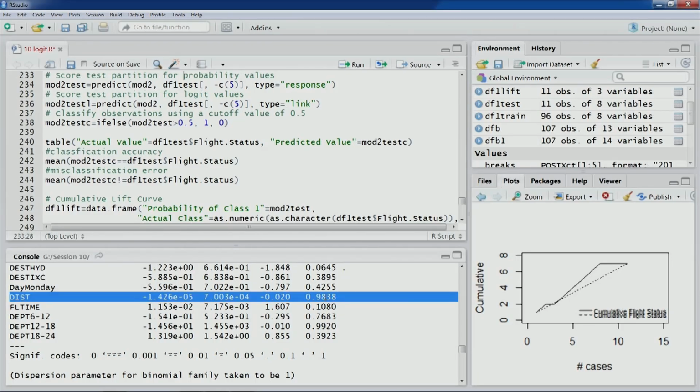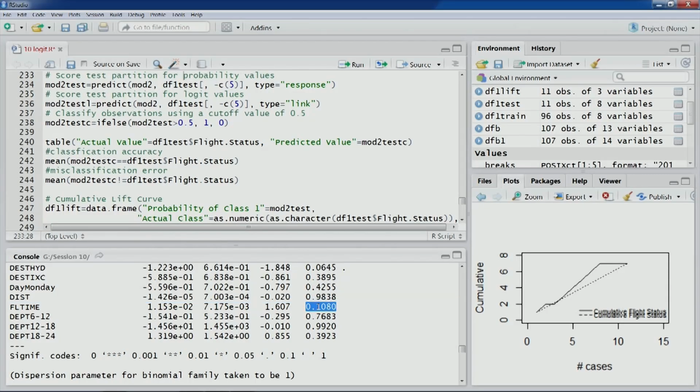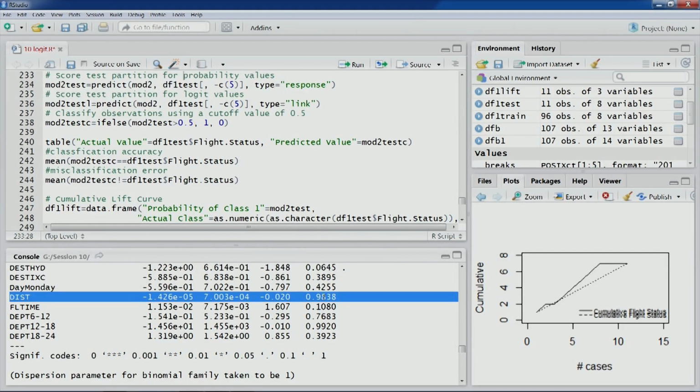So probably it's not an important variable, because the jets that are used fly at quite a good speed, so distance is not a matter. It's the operational factors which matter more.